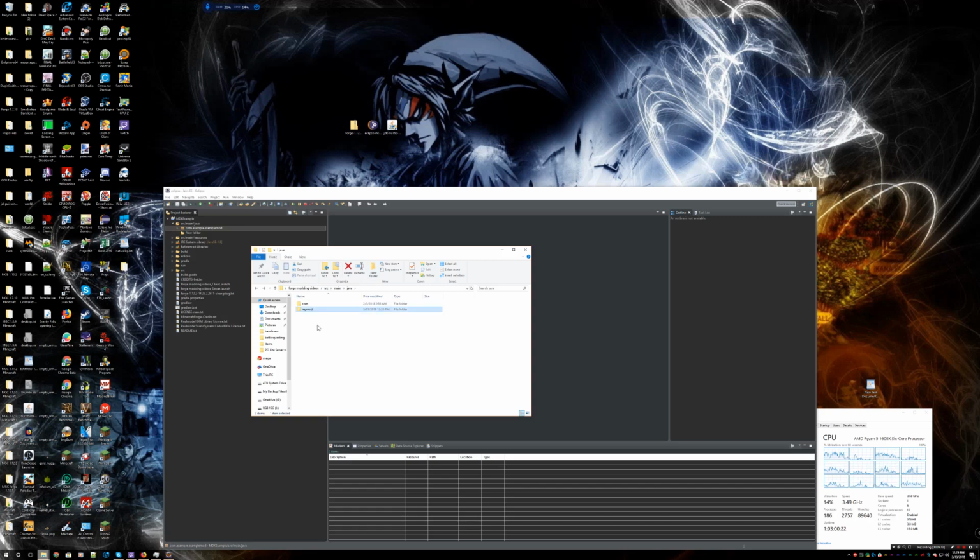I'm going to go in here where it shows the example mod, and I'm going to rename this to my mod. I'm going to cut it, go to the Java main section, and paste it in here. And then I just delete the other folders.